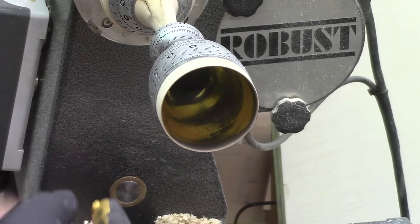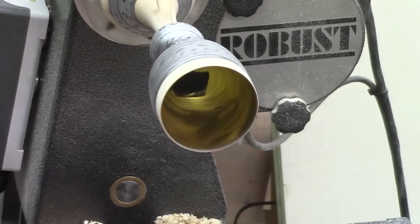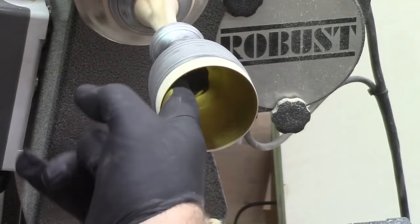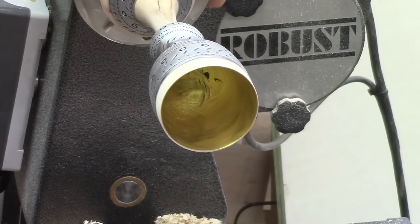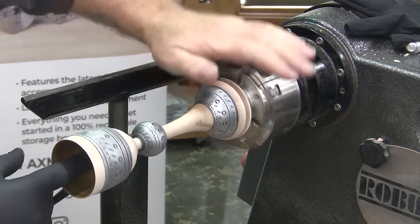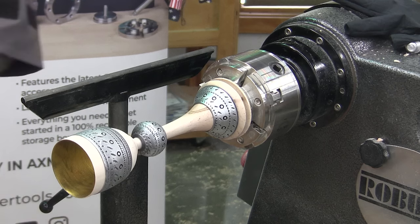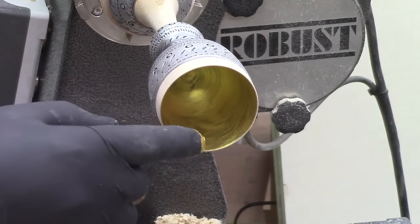It will need two coats. I tend to find that putting it on while being able to rotate the lathe gives it a more authentic look than taking it by hand on the finished piece parted off the lathe. Just in this swept-around fashion it just looks better - whether it's the particle size in the product that makes it look good or just the color, I don't know, but it really works. A bit like a potter, I'm going to bring my finger back up the side of the wall as I'm rotating it. We'll now let that dry for a couple of hours at the very least. You can see how it starts to make the inside glow - it really captures the light, even candlelight.